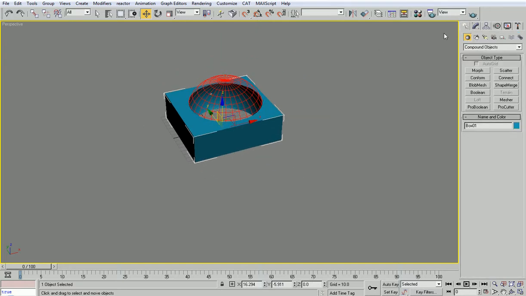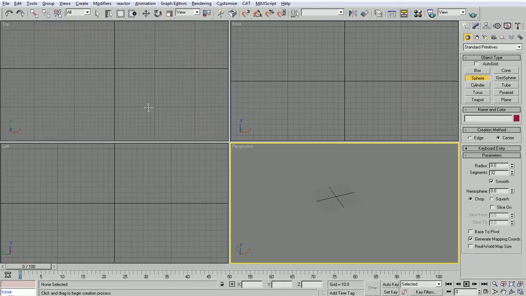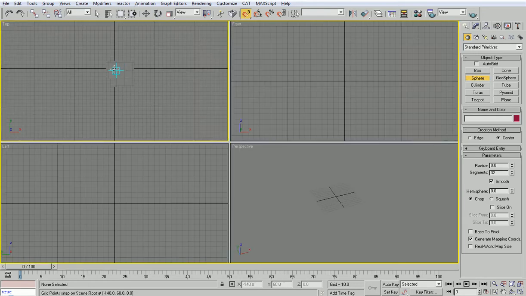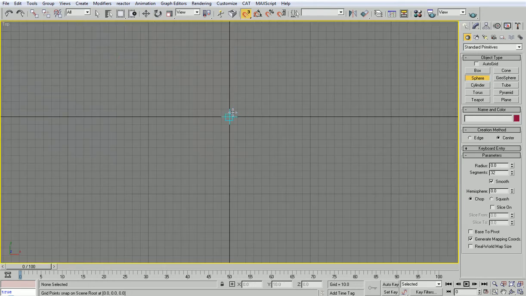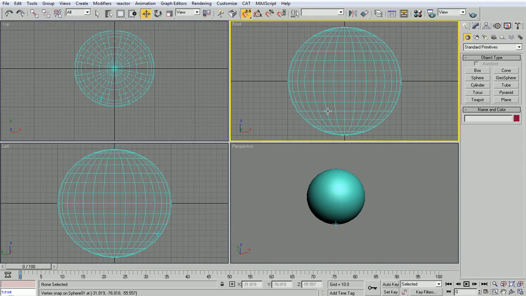Next, I'm going to use this in animation so that I can animate, for example, a sphere that has a mouth, and the shape of the mouth will change using Booleans. So I'm going to do this now. First, I'll create a sphere. That's going to be, say, the head of a character. That's the head of the character.